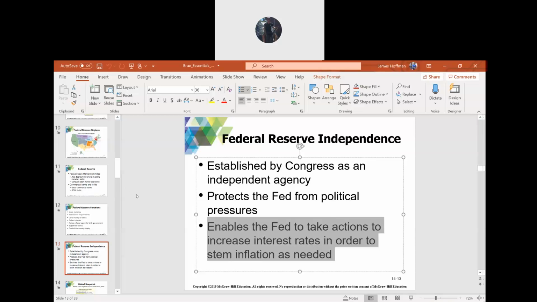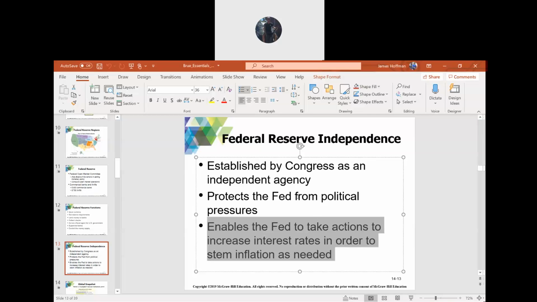Okay, and the point of that is it enables the Fed to take actions to increase interest rates or lower them to influence inflation. So you're probably aware that the Fed has used its policy tools to make interest rates super low at the current moment to try to stimulate investment. And that's been successful, or the interest rates lowering has happened. What hasn't happened so much is enough investment. And so their policies have worked, but the effect not so much given the kind of recession we're in.